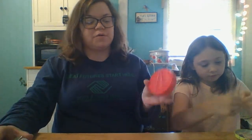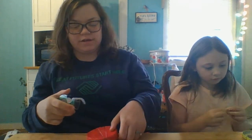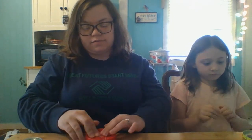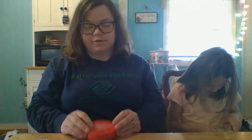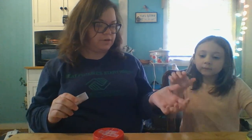So I'm going to tape the back of my lid — tape the rubber bands to the lid to secure them in place. It might be better to use duct tape, but we didn't have duct tape so we're using scotch tape. So I taped my rubber bands to my lid.